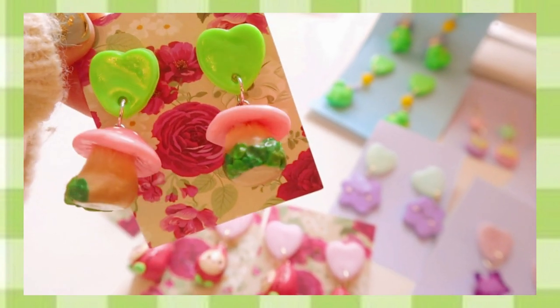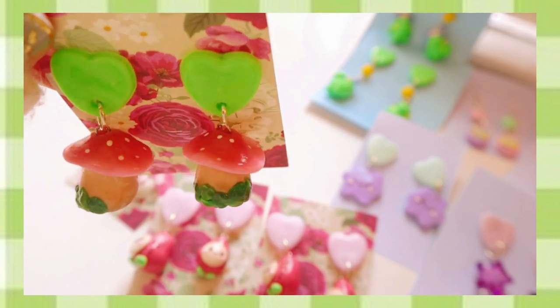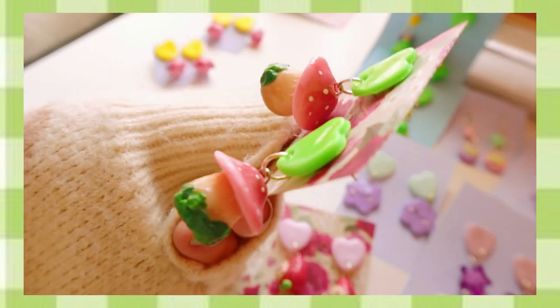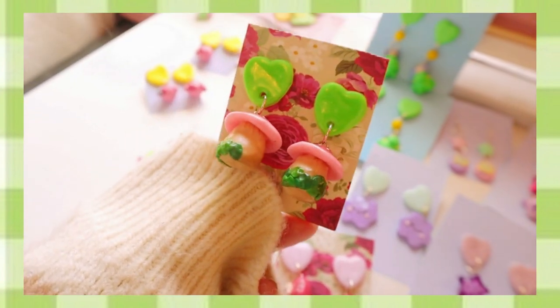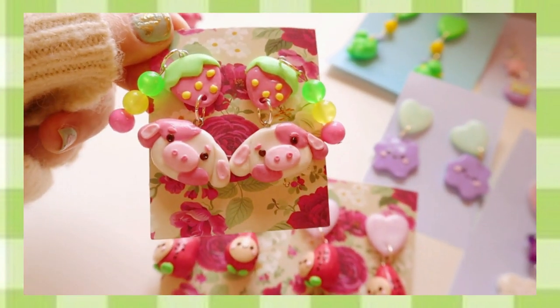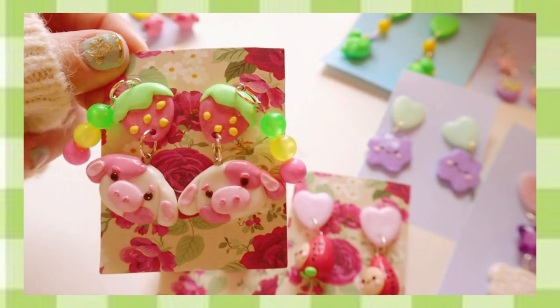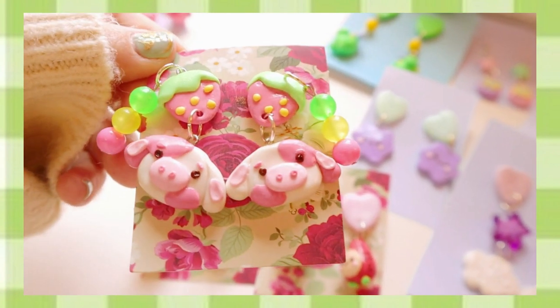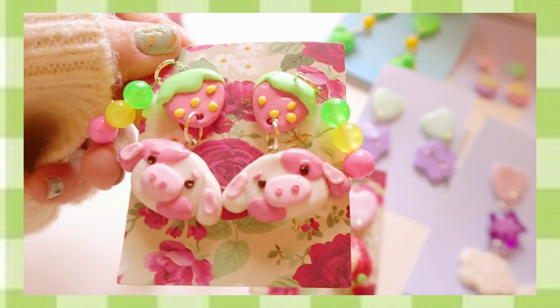Mushroom earrings with some moss on the bottom, or grass, whatever you wanna call it. Here's what the top looks like. So there they are. I really love these too, I think they're adorable. Here is a pair of cow earrings, strawberry cows, and they have these cute little beads dangling from the strawberry. I love these too, so cute.